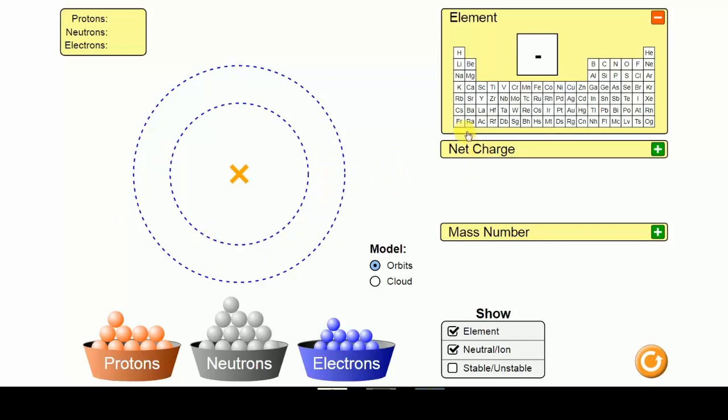Here, as you see in the periodic table where we have different elements, today we are going to see the arrangement of them. Let's see, if we are talking about hydrogen, it has one electron and one proton, so it is a neutral atom. Let's talk about lithium. Oh wow, it has become helium. Helium is here because it has two protons and two electrons, and two neutrons as well.